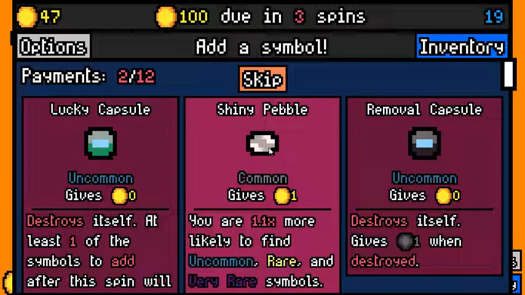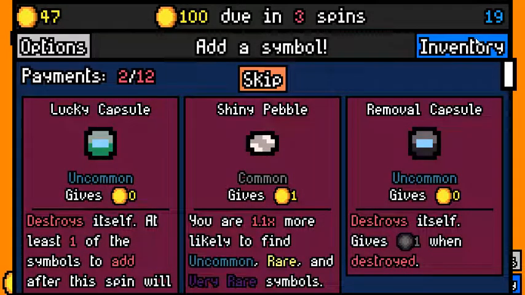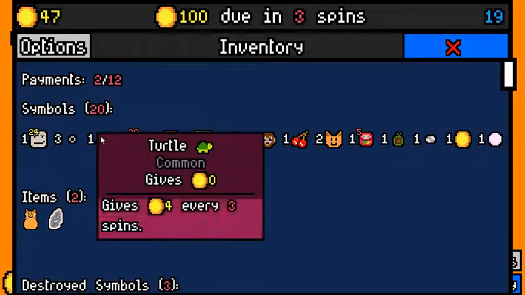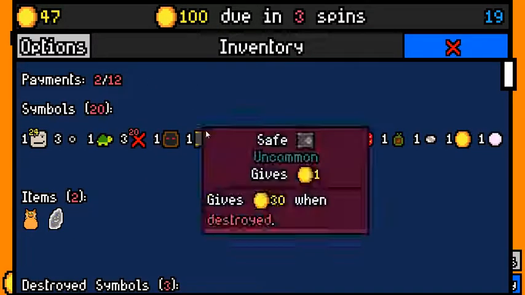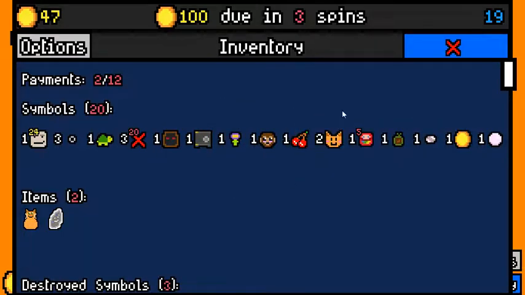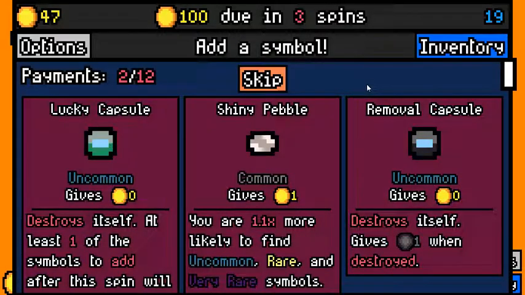But, I mean, let's see how much we need to make every spin, right? 100 minus 47 divided by 3. We need 18 every spin. And we're not making that right now. We just made money from the turtles, so we're not making that anymore. So that's 1, 2, 3, 4, 5, 6, 7, 8, 9, 10, 11, 12, 13. Did I say 18?